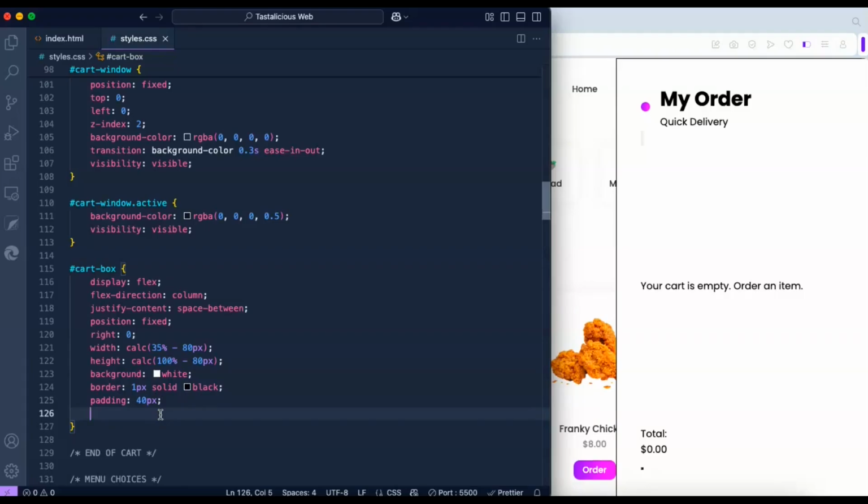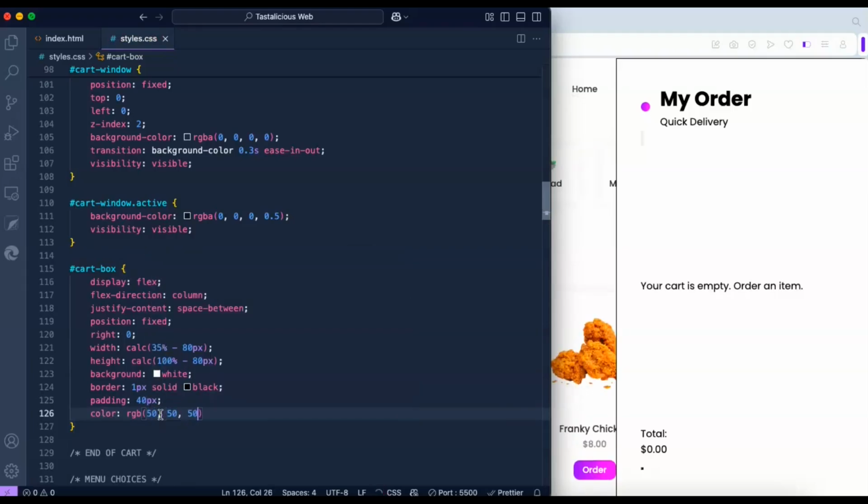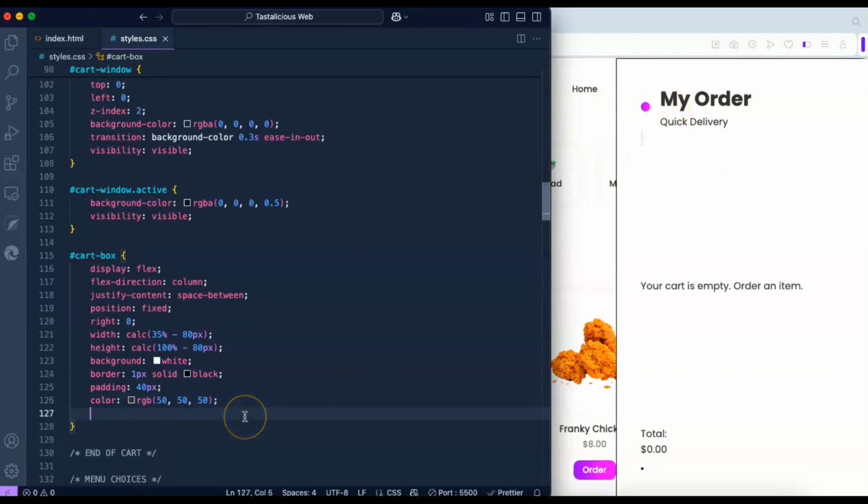So now we are going to ensure that everything in the shopping cart is of a particular color, and we want it to be RGB 50, 50, 50. This shade is not too dark and not too light, and it creates a soft font that makes the web page much softer to look at, because black is a little too rough, too rigid, not as smooth, it feels heavy. This is a lighter, softer version of black.